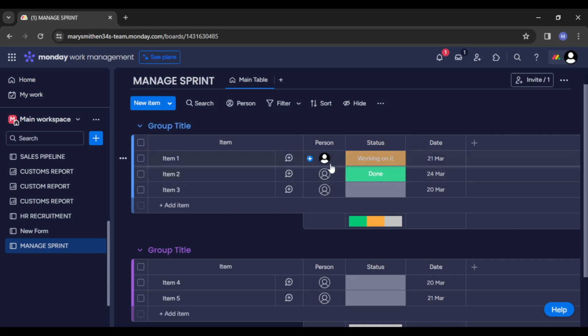You can also assign tasks to your team members from this person's column right here. You can click on this to add as many persons as you want. Your admin, the HR, the creatives, all your team members together. You can also invite other persons to join your board by clicking on this invite link at the top right corner of your screen. Your notification too has to be turned on, so you can have a notification when anything is changed in the board, so everyone in the team is carried along.